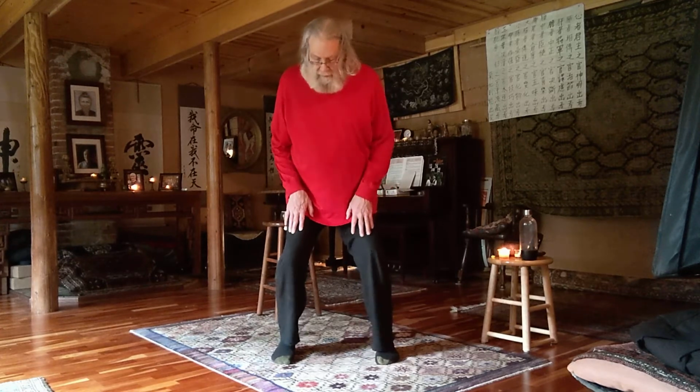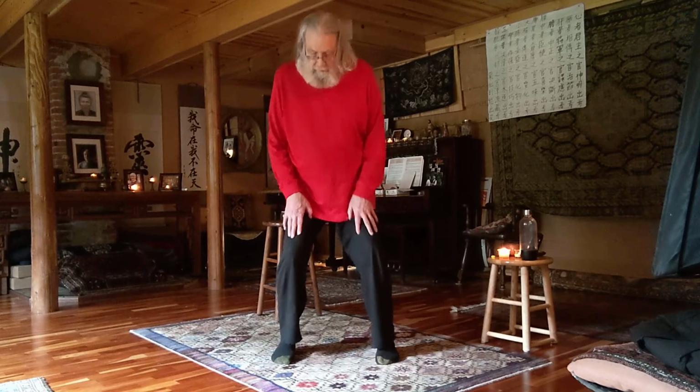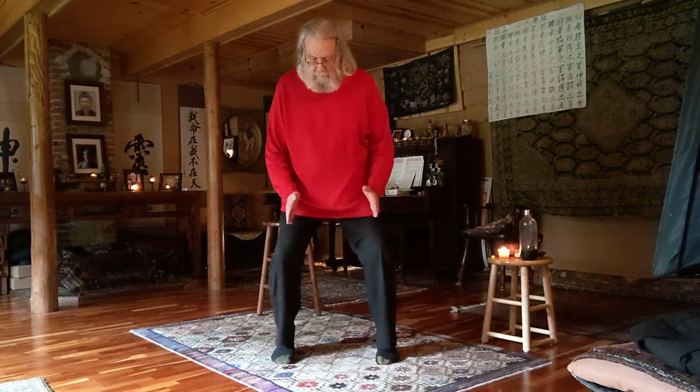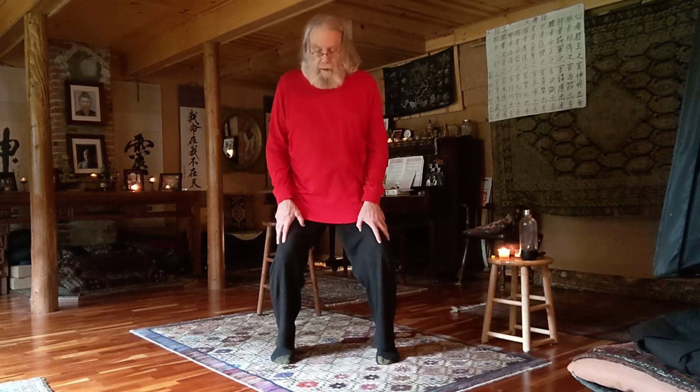Then you want to bend the knees, but don't go over the top of the feet. Just bend the knees to where you can just barely see your toes underneath, and then push your knees out to where they're exactly over the top of your feet. Like a church window. Comes up straight and then it curves in. Your knees should come up straight and then curve into your pelvis.